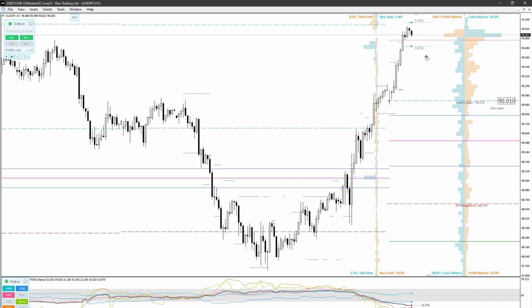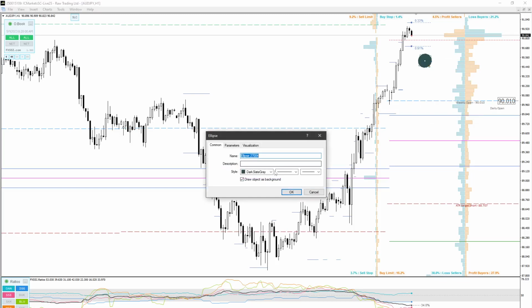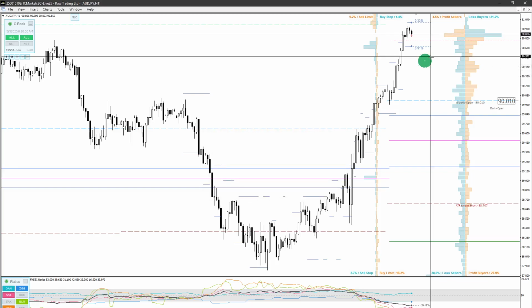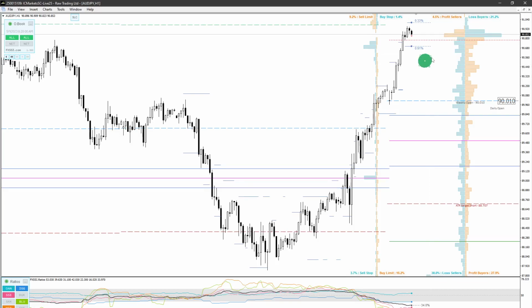I guess we can do a circle, I suppose, can't we? Oh, that's weird. I've never done that before. So round about here, I guess, and put that green so we know it's a buy. Round about there, 1945 to 1955, and then you're looking for a bounce there, right?